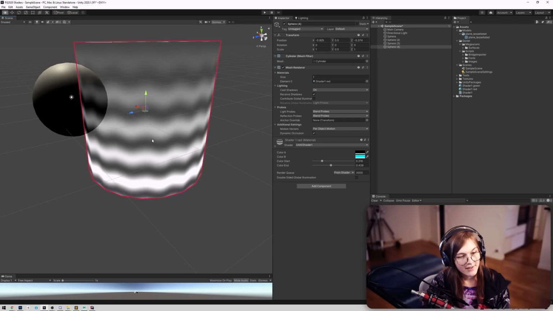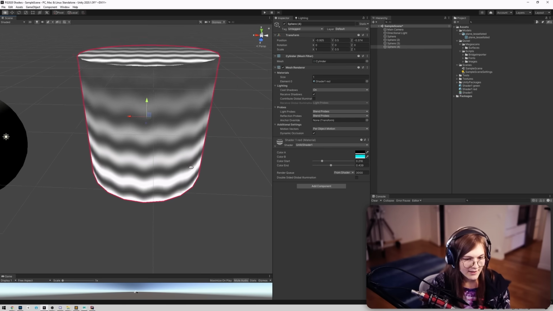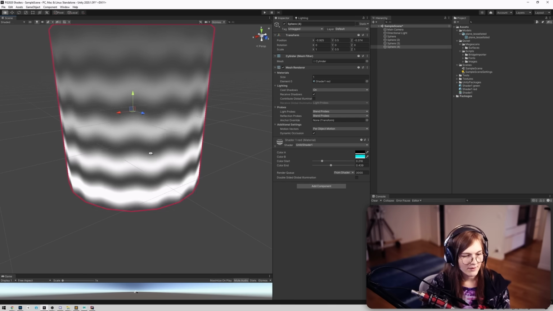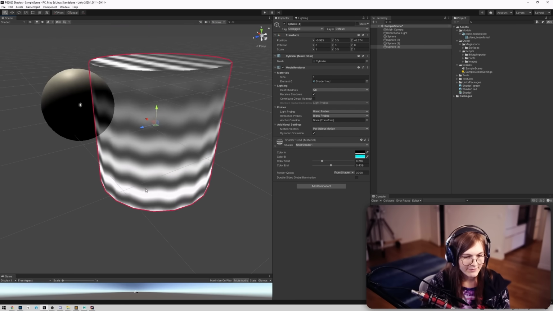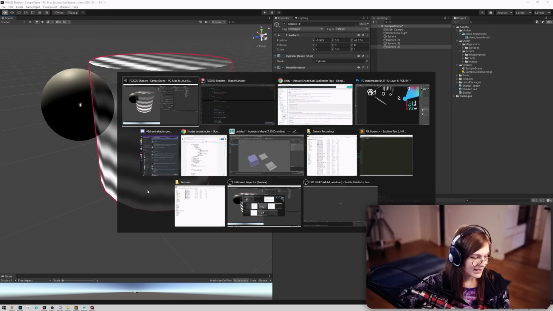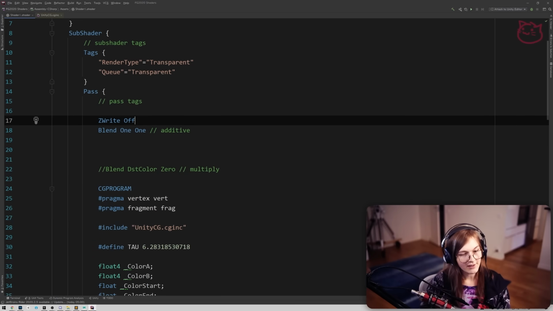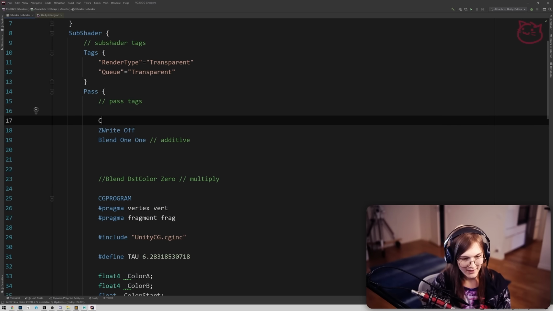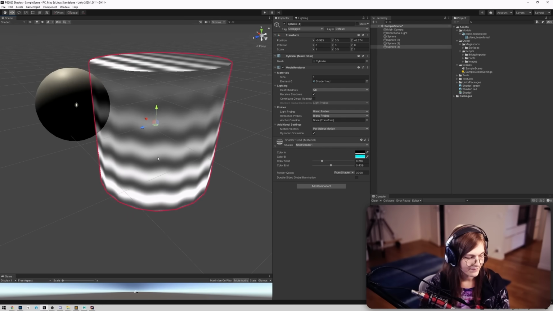So one thing we might want to do is, what if we want this to be double-sided? Because we don't see the other side of this. We just have one side, but the back faces are just gone, right? This is something called backface culling, and backface culling is the default behavior when you're rendering shaders in Unity. Basically you can tell your shader to render back faces, front faces, or both. So if you say cull back, this is the default value. This means that it has backface culling.